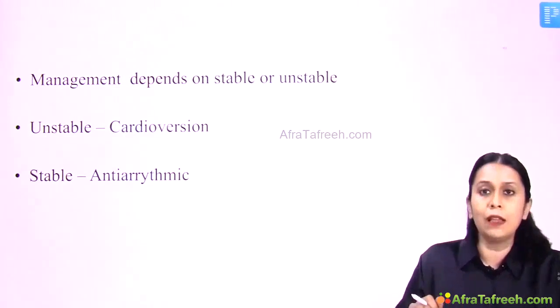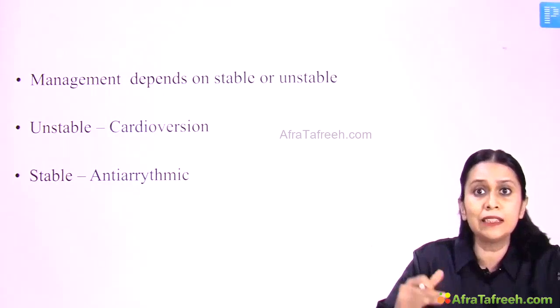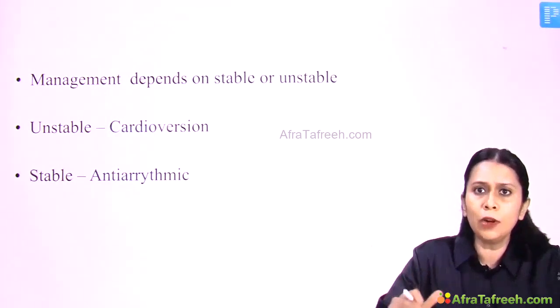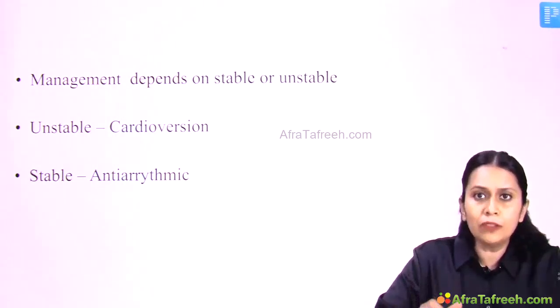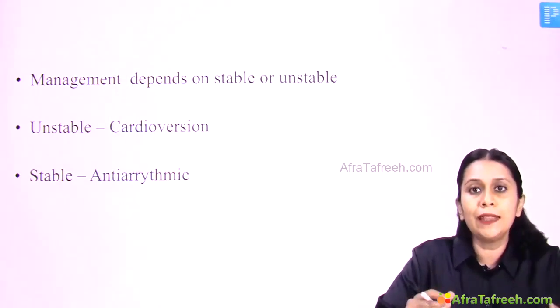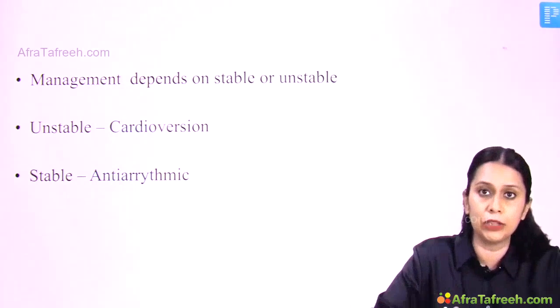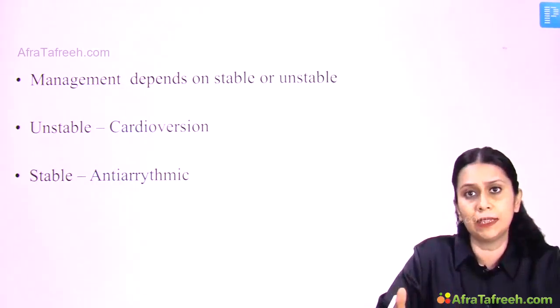So let us say our management depends upon whether the tachyarrhythmia is stable or unstable. Now what do I mean by unstable tachyarrhythmia? I mean that because of the tachyarrhythmia, the patient is having some symptoms. The patient has a high heart rate, and there are signs and symptoms present in the patient, and those signs and symptoms are because of that high heart rate. Then we call it unstable tachyarrhythmia.